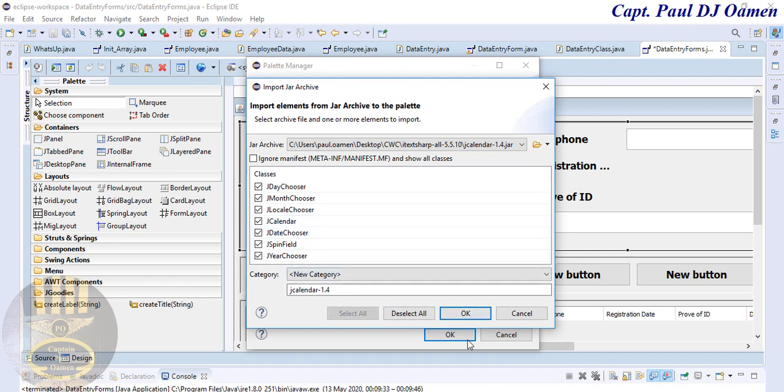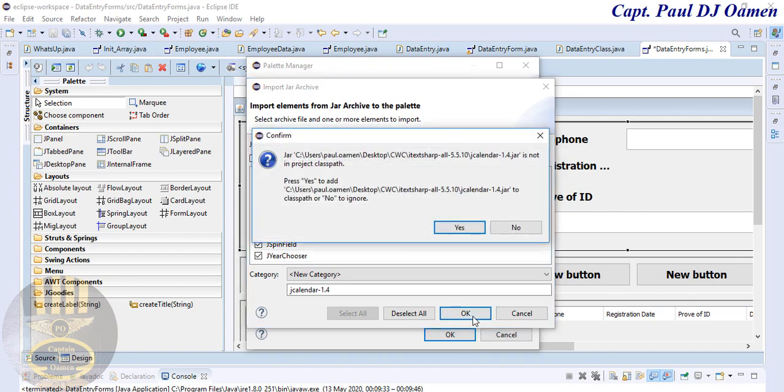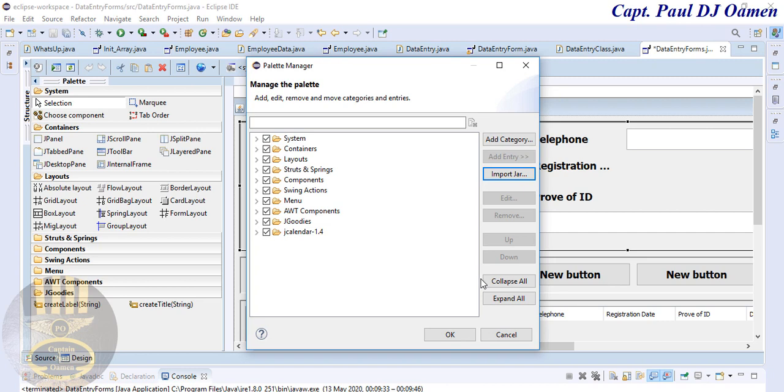Okay, and let's just click on OK. Yes, click on yes, and there we go. Okay, that is it right underneath here, and the component that I've added is all there. You guys won't have this, so I'm going to include the link so that you can copy that J calendar, and that J calendar will give you all of these other objects.